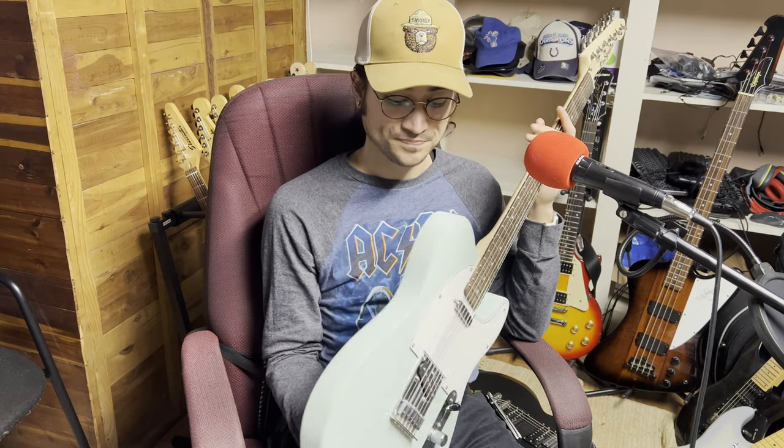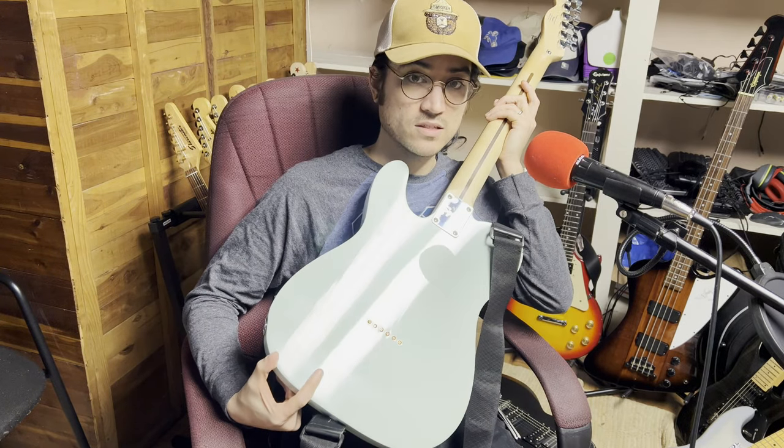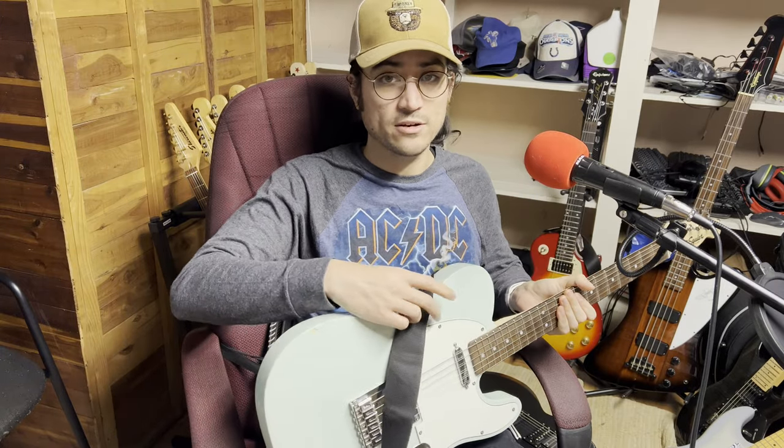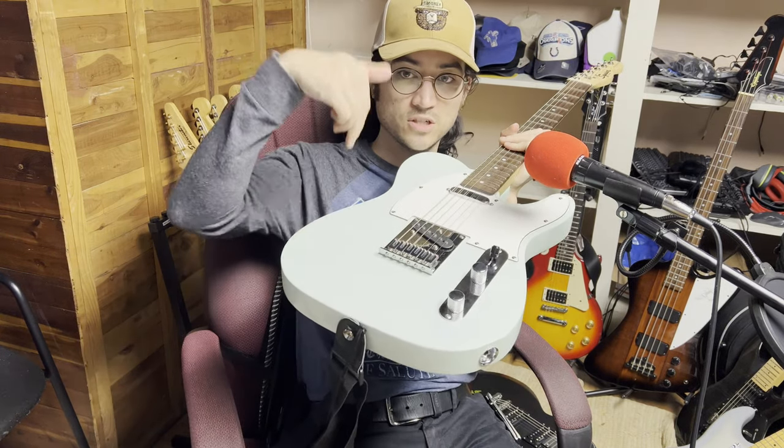So it is thinner. If we look at the back, you can see that it is, in fact, a string-through body. Now, there's a lot of debate about whether it matters, whether it's a top-loading bridge or a string-through body on something like a Telecaster, or the hardtail top-loading Strat versus the string-through hardtail Strat. From what I can tell and from my experience, it appears that the top-loading one is a little easier to play because the string tension isn't going to be as high, right? Because if it's terminating here, then you don't have to deal with the extra tension going through the body.